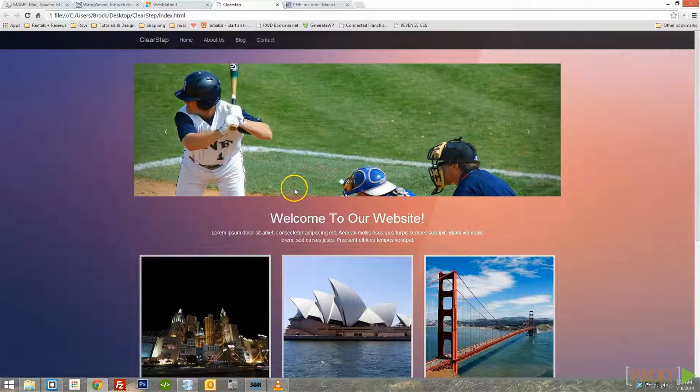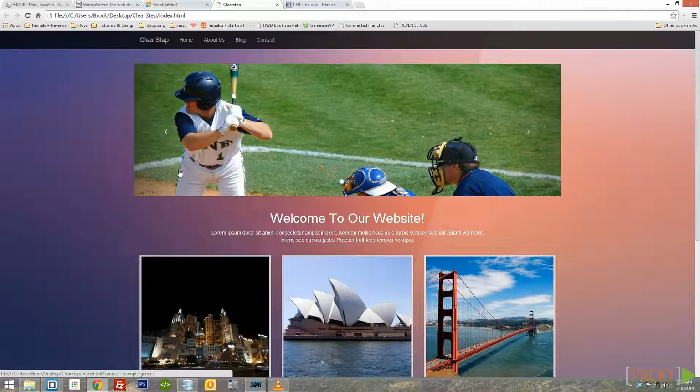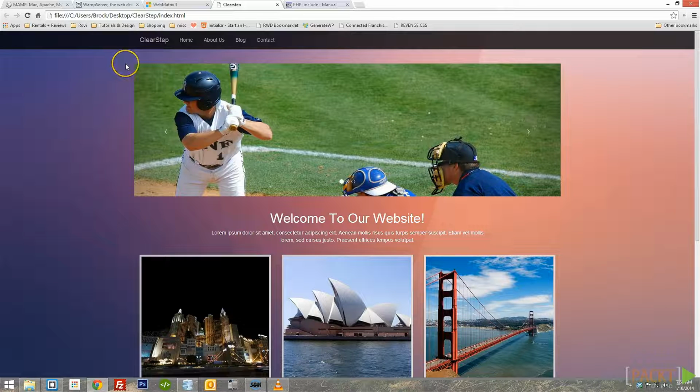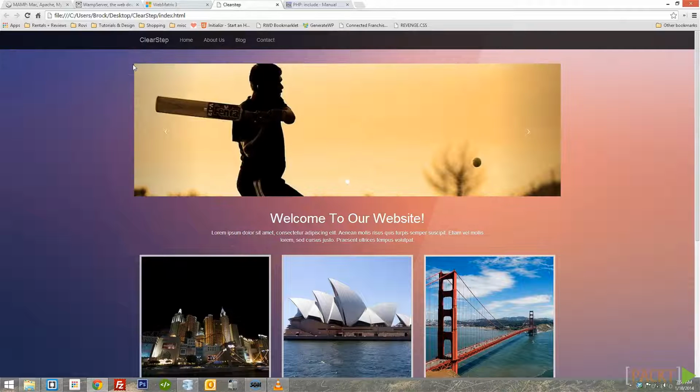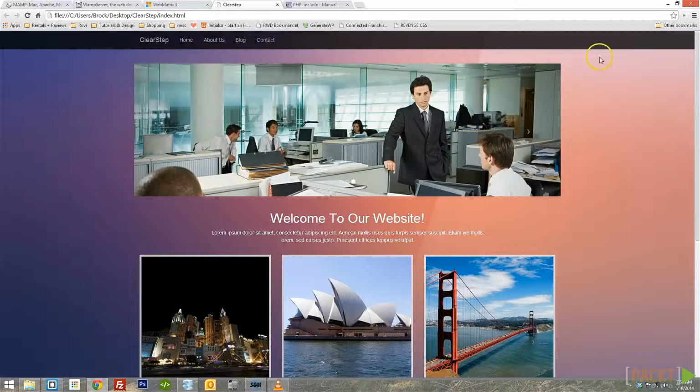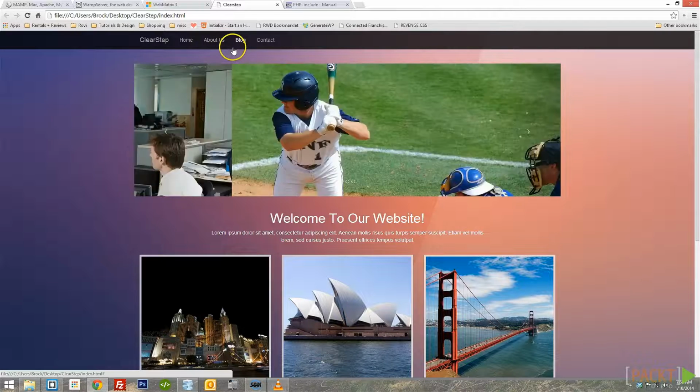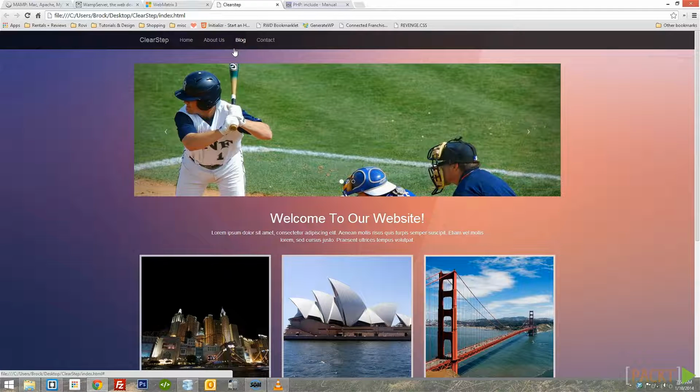So one of the things we're going to do is use PHP includes. Basically, what that's going to accomplish is we will be able to section off our site into repeatable and manageable portions that will repeat themselves throughout each and every page. So let's take a look at this page and let's see what we could possibly repeat. Well, we know that our header up here is never going to change, and if it does, we want that change to be made throughout the entire site. You don't want to be going from page to page making those updates.